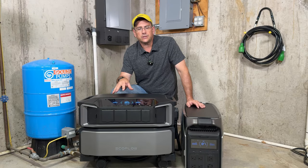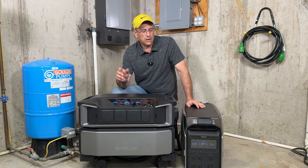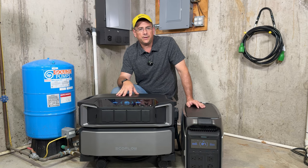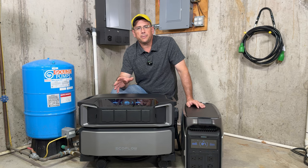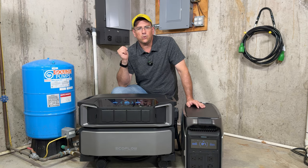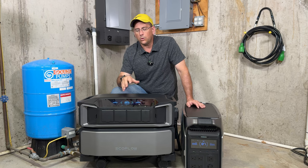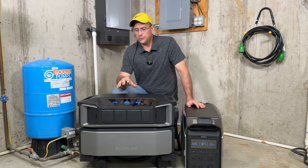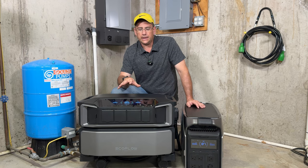The DPU here can actually go up to 21,000 plus watts of continuous power, whereas the DP3 can go up to a total of 12,000 watts. So that allows you enough room to compete with your gas generators. Like I said, both devices are capable of running a Smart Home Panel 2, a generator inlet box, or a manual transfer switch, whichever one fits your budget. I'm also going to power some different appliances in the house to see whether or not they can run them. Me personally, I have no desire to run an electric water heater or an actual electric dryer off of these, but you're going to see whether it can actually do it or not.